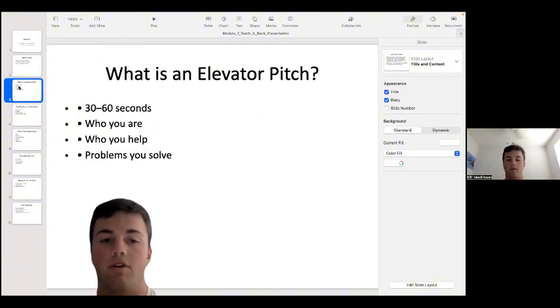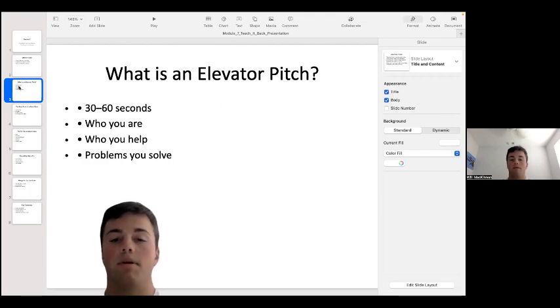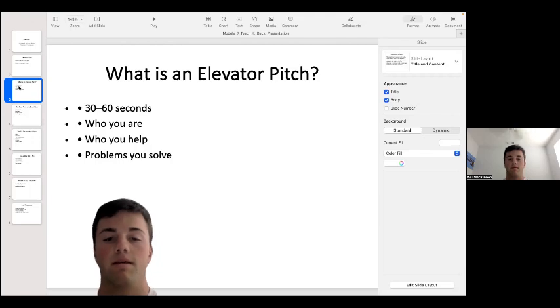What is an elevator pitch? One of the biggest topics in this module is what is an elevator pitch? An elevator pitch is basically a really short introduction that explains who you are, what you do, and why someone should care. It's called an elevator pitch because it should be short enough that you could tell someone while riding an elevator together. You don't have a lot of time, so you need to go straight to the point. The goal isn't explaining every detail about yourself or your company. The goal is to simply make someone interested enough that they want to keep talking to you.